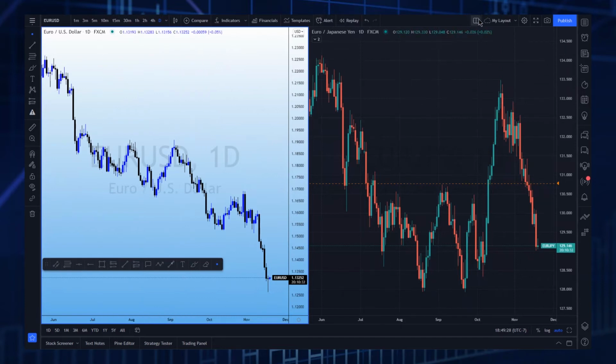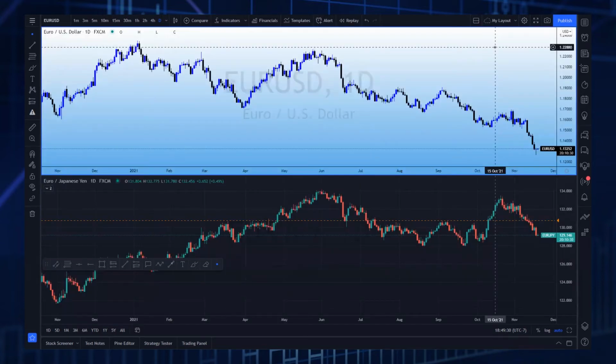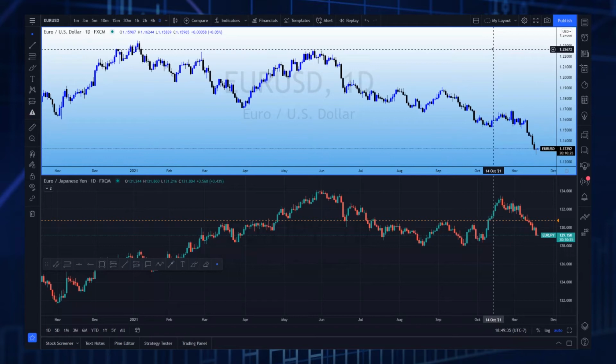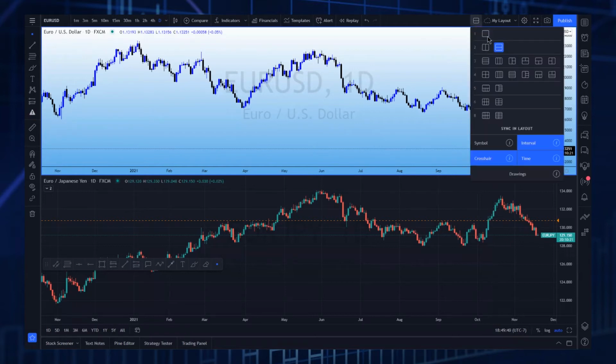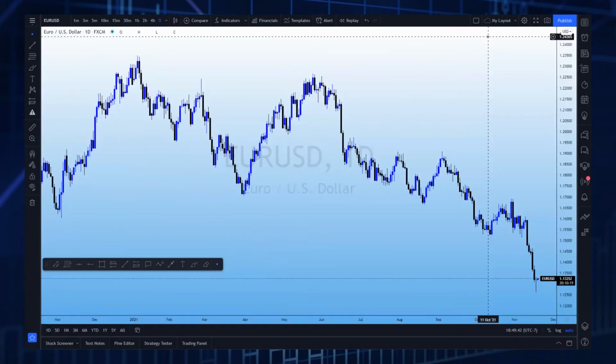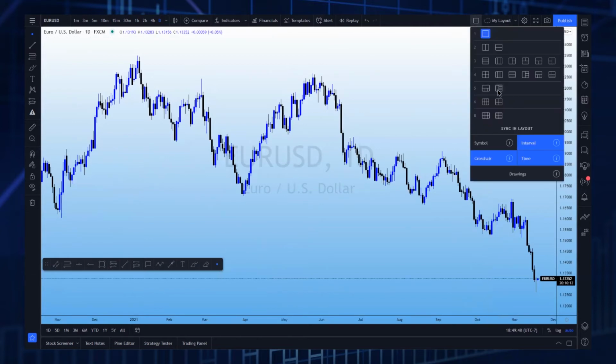Okay. I can also go ahead and come around here and click this one to be able to view both charts now top and bottom. And if I go back, all I got to do is simply click the top one and boom, now I have my original chart back, right? And so once again, another benefit of paying for a package is you can actually get more layouts. I believe if you choose the higher up packages, then you can get more layouts as well. But I personally think 2 is fine. We don't need to look at too many charts all at once.